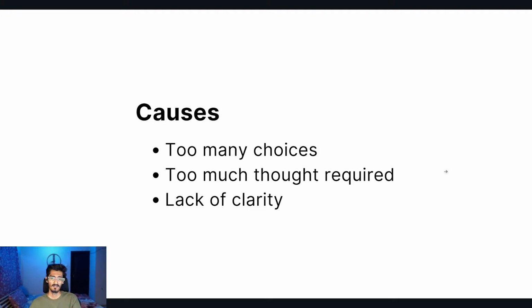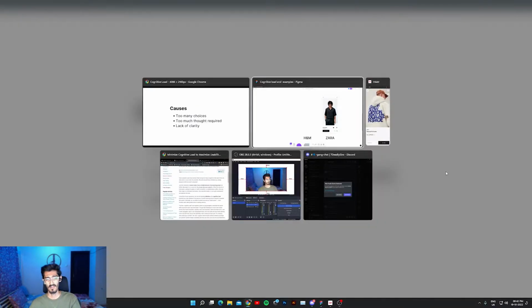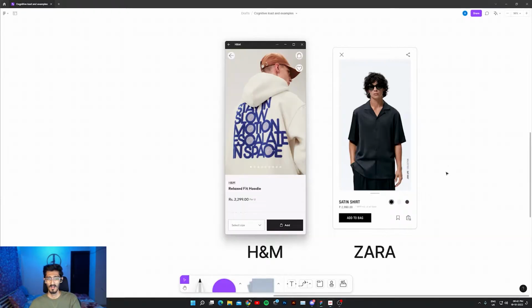Now let's see what lack of clarity is. Another cause is lack of clarity. As I've mentioned, here there's no clarity: where is the share button? How can I share this with anyone? And here in Zara's app, it's clear that you can share by hitting the share icon.